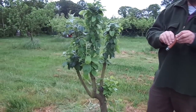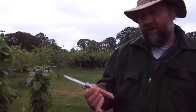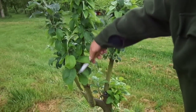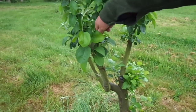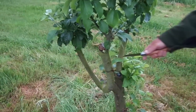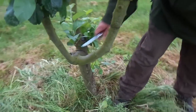Basically the tidying mainly consists of removing wood that I don't want. I like to use a knife when I can — a really sharp knife. This is my number 10 Opinel. You can use a smaller one, but this is a little bit heavier. You can use secateurs to do this, but I think you get a neater cut with a knife. Do take care — that's always the case with knives.